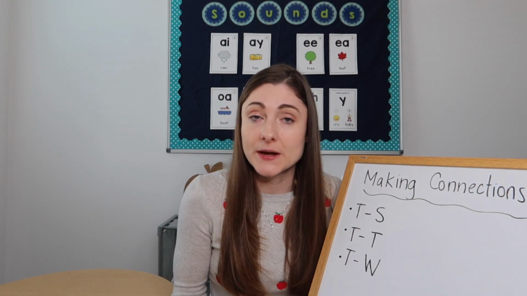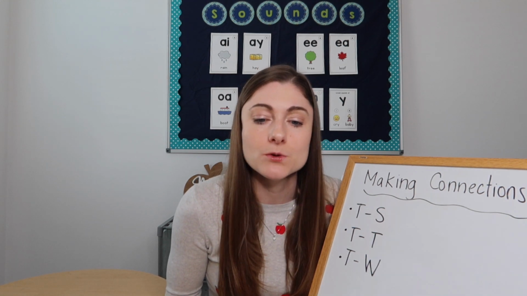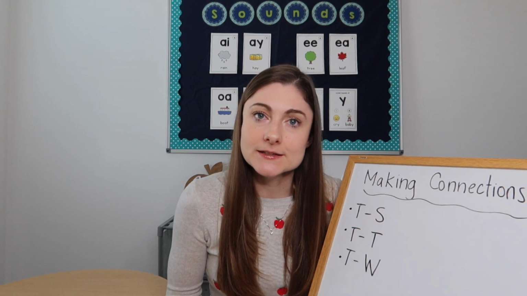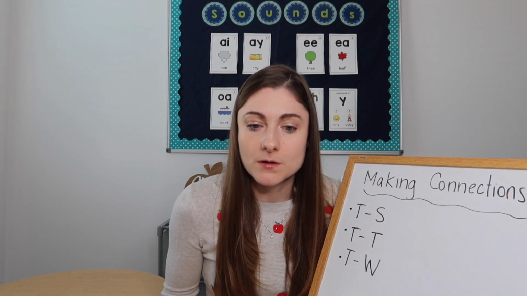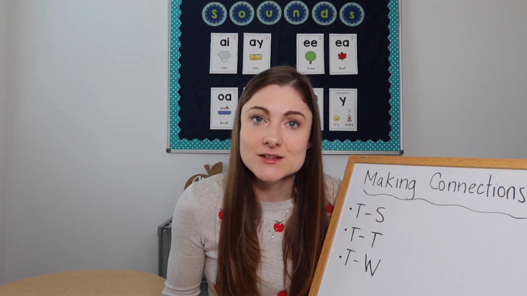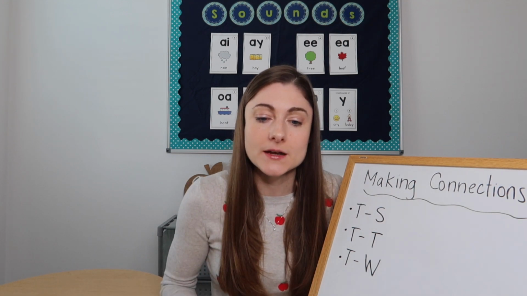You can make all of these, by the way, with fiction or nonfiction text. They just look different depending on what genre you're working on. So an example of a text-to-text connection would be, maybe the class is reading a poem about falling leaves, and a student says, oh, you know what, this makes me think of the book we read about the changing seasons. So they're making that connection.